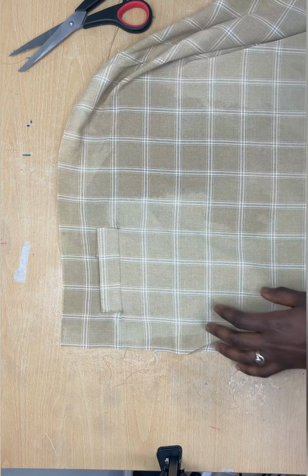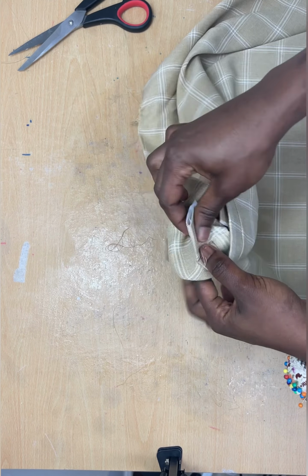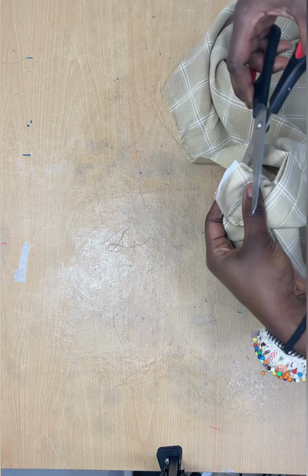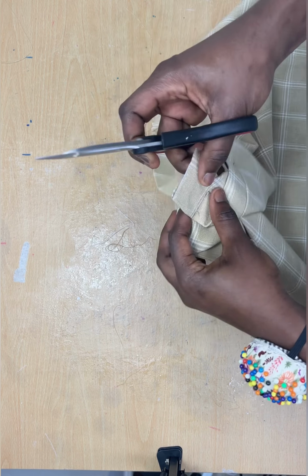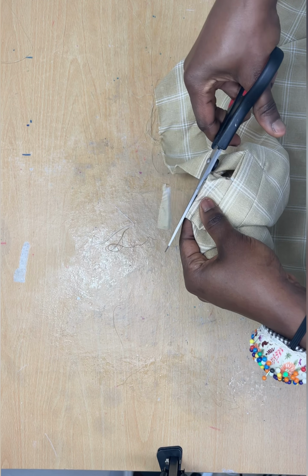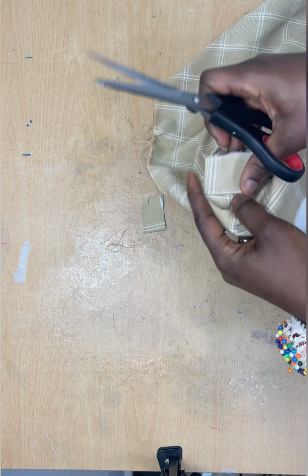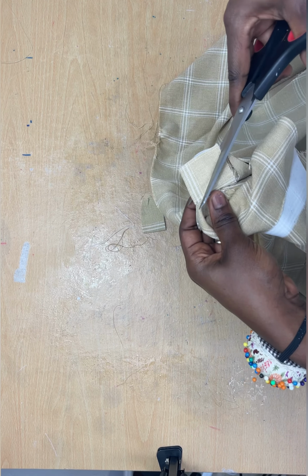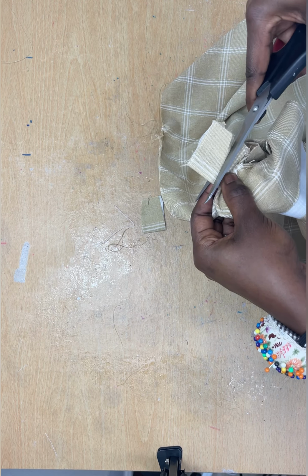So after I sew that down, I've sewn that now, I'm going to trim off the excess and just leave a 1/4 inch allowance. You'd need to weave this. If you're sewing, maybe if you have a weaving machine, weave the edges and just rough edges so you have a neat finishing. So I will trim this and then put it back.